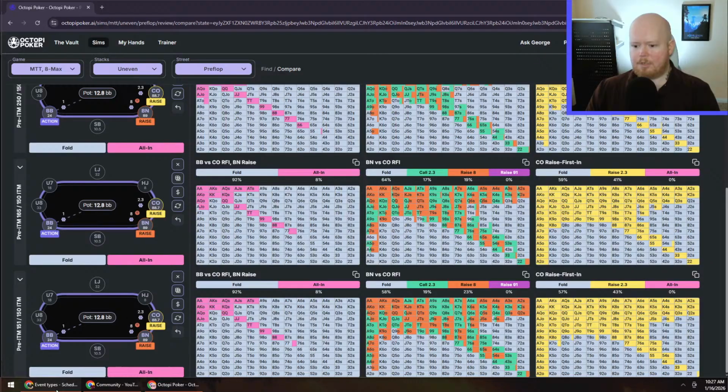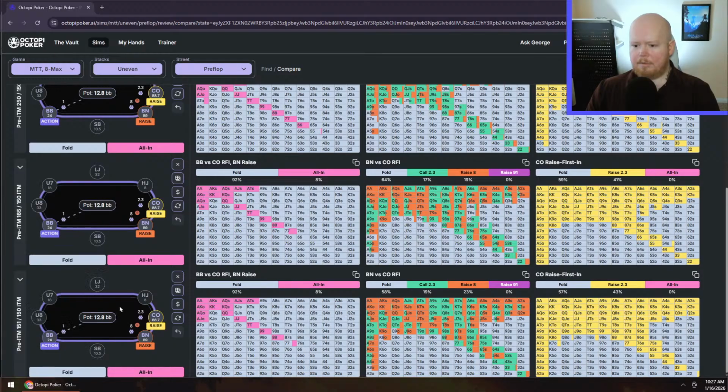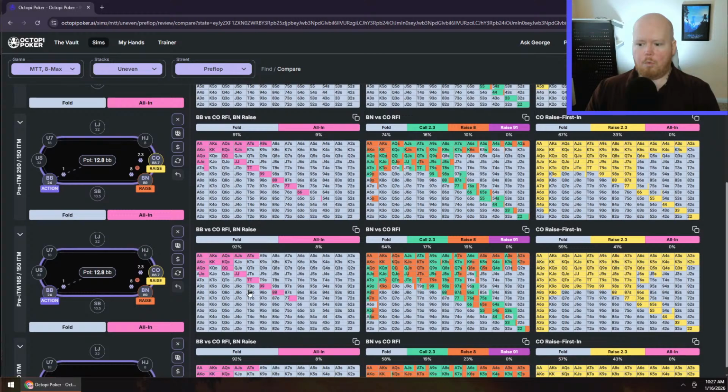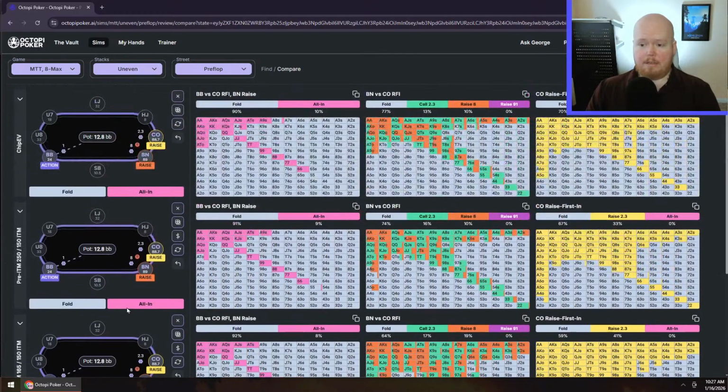So I'm just going to get rid of a couple of these extra windows so I don't keep clicking on them. Close window. There we go. Okay. So yeah, the big blind is going to have some fold equity in situations where the small blind would not here. And that is going to allow them to not quite have to tighten up as much. But the fact that the small blind is forced to tighten up so significantly, that matters a lot here. That really counts for a lot in terms of the responses.